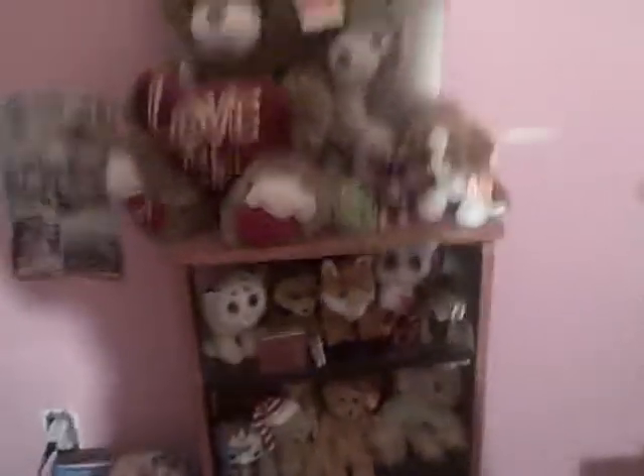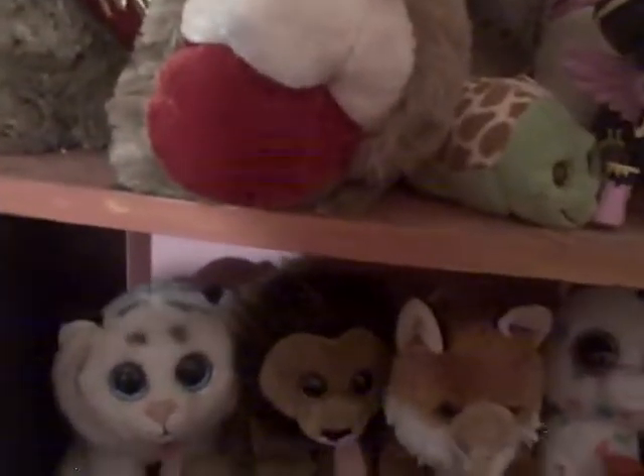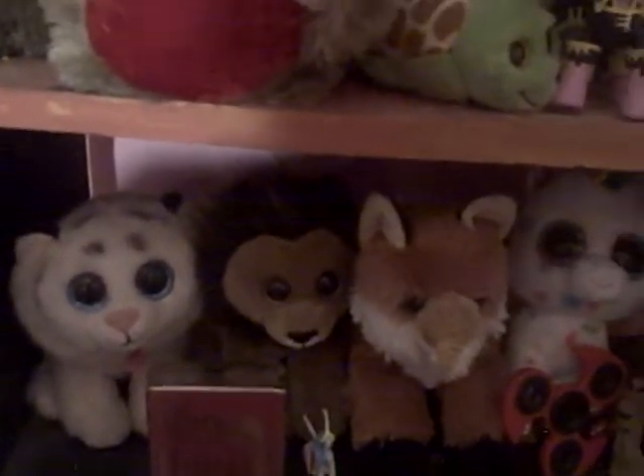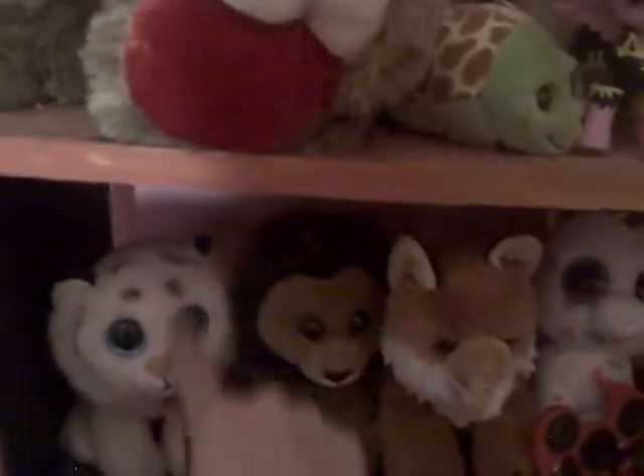My bookcase of plushies. We have Mocha — got her at a yard sale. Storm from Goodwill. Sneaky, got her at a store. Pirate Twilight Sparkle, got her for Christmas. We got Cruiser — I got him from my counselor at a school I used to go to for high school and middle school. We have Tundra and King Louie — his name is Louie, I kept second-guessing myself. That's Louie and Tundra, they are together.